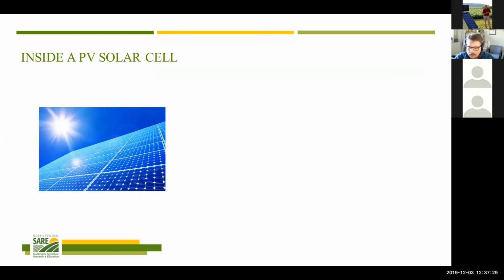I want to give just a little overview for anybody that's not familiar with solar. This also will give us a little bit of terminology when we think about pieces and parts of a system. When we think about the entire system, we're going to call that a solar array. The size for a house might be 10 or 15 panels, and it might be 50 to 150 or more if it's for a large farm. So the whole thing is going to be called the array.